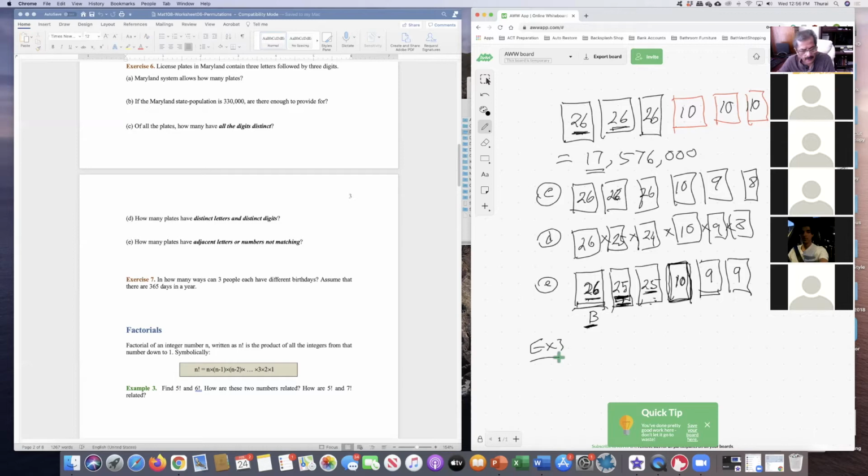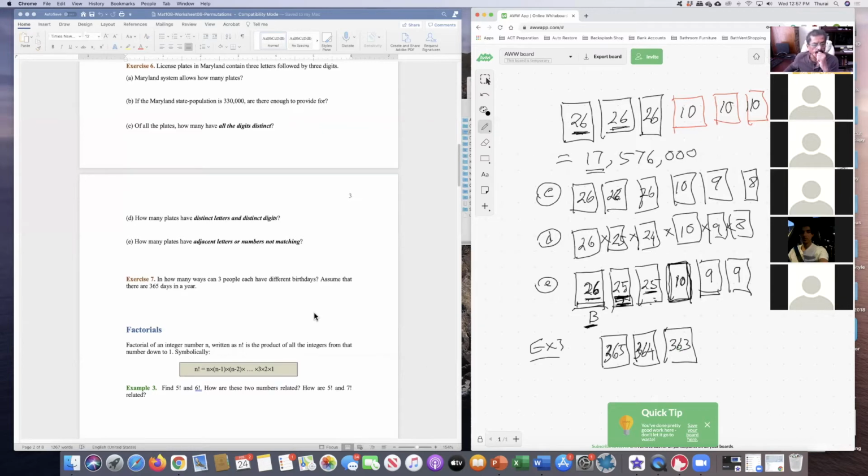The reason is we are talking about 3 people having different birthdays, so 3 boxes to fill. In how many different ways is there for the first person to have a birthday? Any one of the 365 days can be the birthday, so 365. And they all have to have different birthdays. So for the second person, there are 364 ways, because he cannot have the same birthday the first person has. And 363 for the next one. So the product of those is the answer.